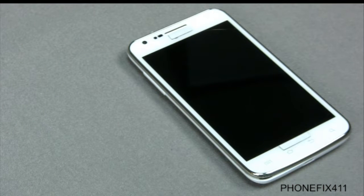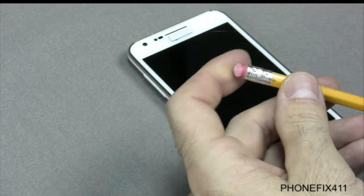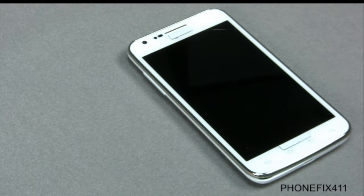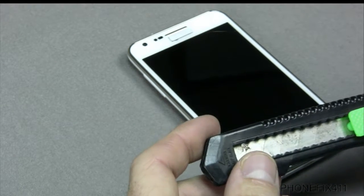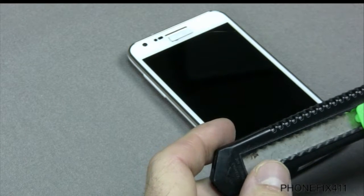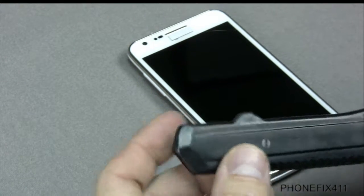So I'll use an eraser for cleaning contact points. You can use an eraser to clean those up, so I use that sometimes. I'll use the box cutter to cut the strips of adhesive for the LCD digitizer. So if it doesn't come with its own adhesive, then I'll use the box cutter just to cut the strips.